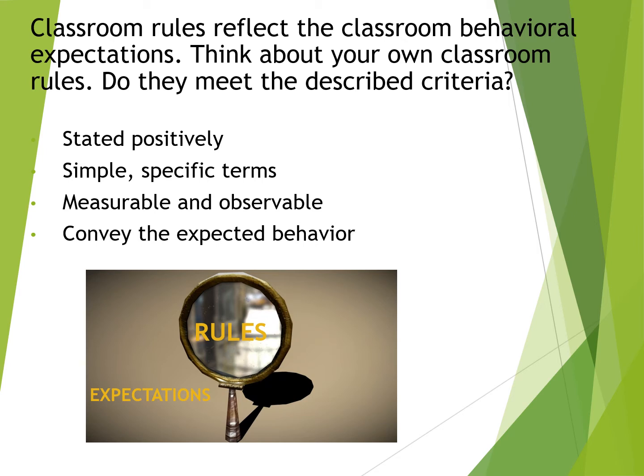Classroom rules reflect the classroom behavioral expectations. Think about your own classroom rules that you're hoping to convey. Do they meet these described criteria? Are they stated positively? Are they simple, specific terms? Are they measurable and observable? And do they convey the expected behavior? So the expectation should always be reflected in the rules that you have in your classroom.